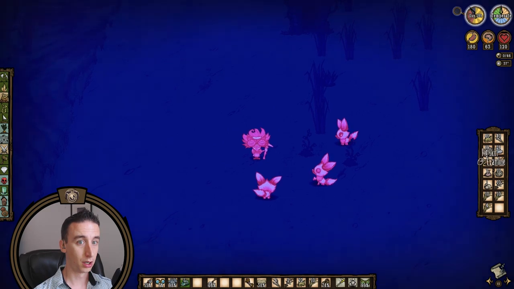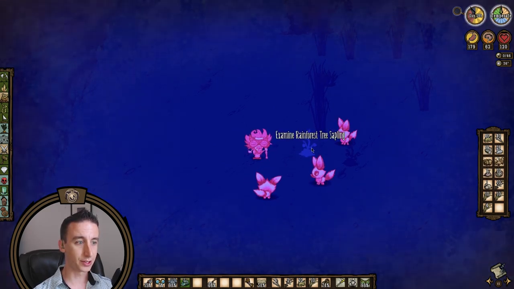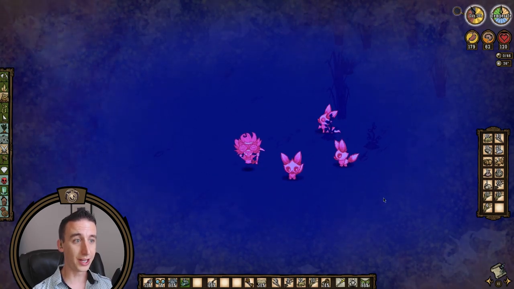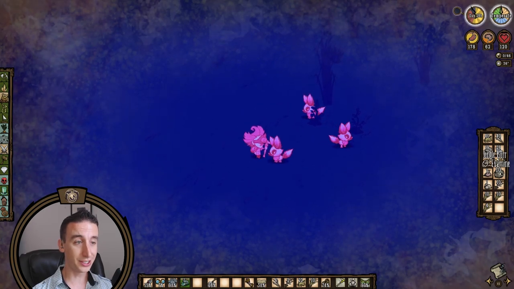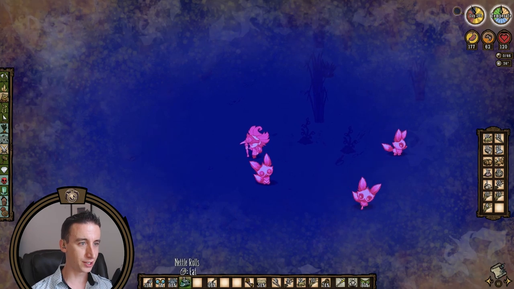That just fell out of my inventory and went in the ground. You saw that, right? What the hell is going on with these burrs? They changed the mechanics of these burrs. Something weird's going on with them.